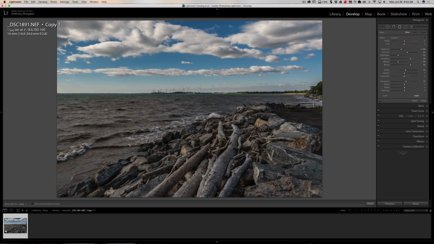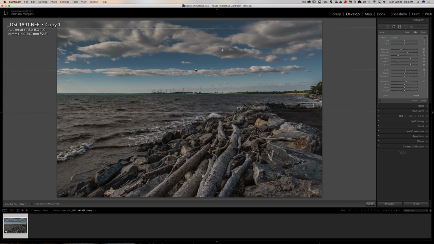Now I'm just going to put a graduated filter on the sky. Nothing special, and again, it's not really making the image look any better. But this is going to illustrate the scrubby slider part of this little trick. Now you probably know that if you put in any of these tools, graduated filter, radial filter, or brush, and you hover over the little button, you'll get the overlay. You'll see what exactly the tool is affecting on the image.